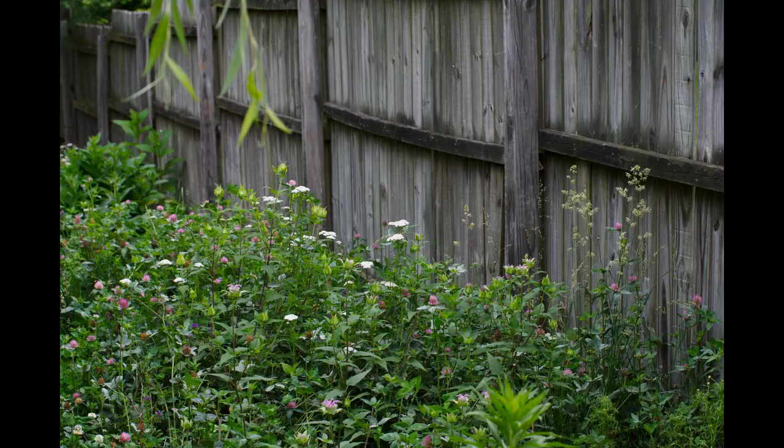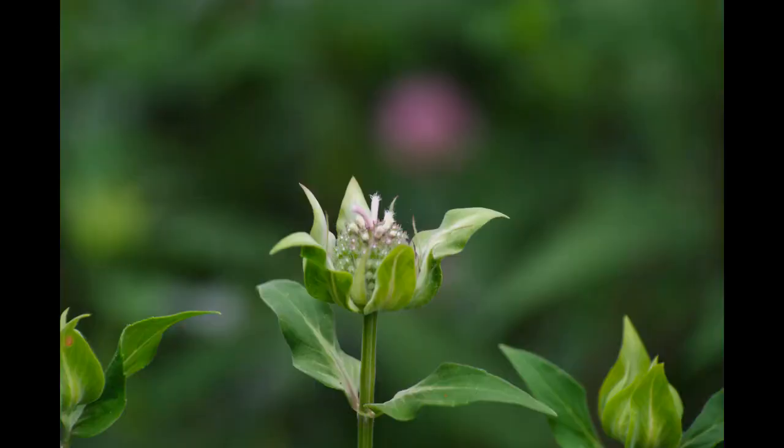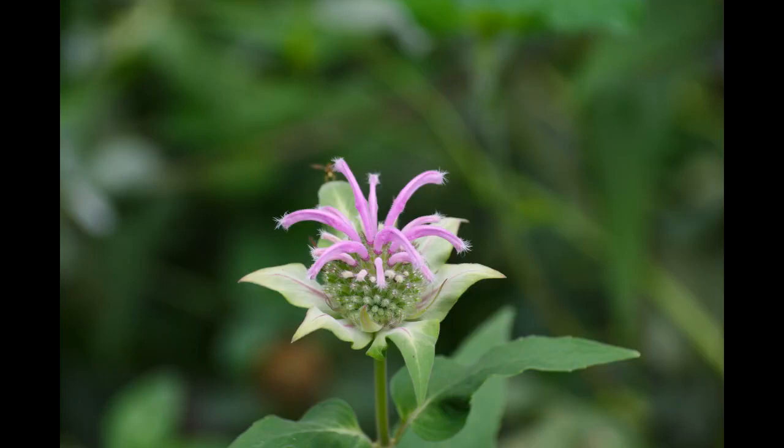We've got a new plant coming to flower here — not just the yarrow, which is dead center with the white, but you can see these flower buds that are about to pop open. That's Monarda didyma — it's one of the bee balms. We have a few bee balm plants. You can see that we've got bumble bees flying throughout the garden, and they couldn't wait until these opened up. When these open up and start flowering, there's a reason you call them bee balm — they just attract all sorts of insects, including bees.